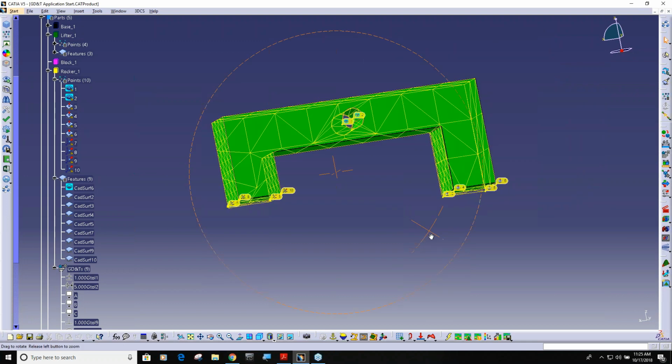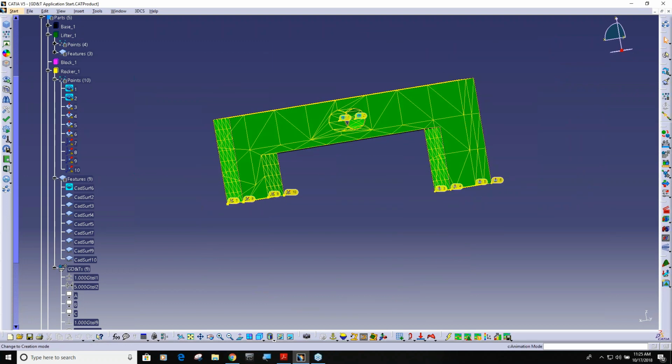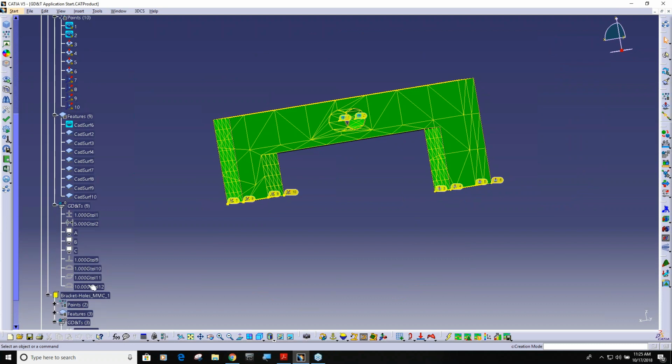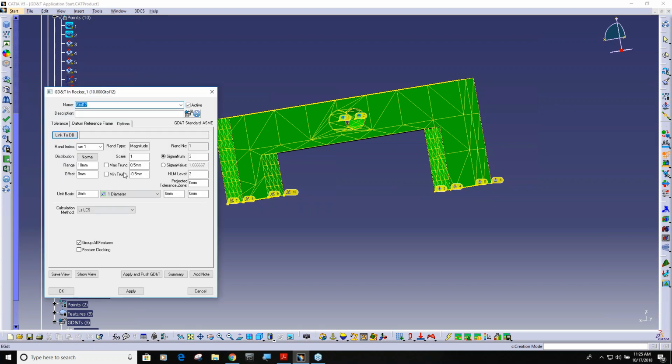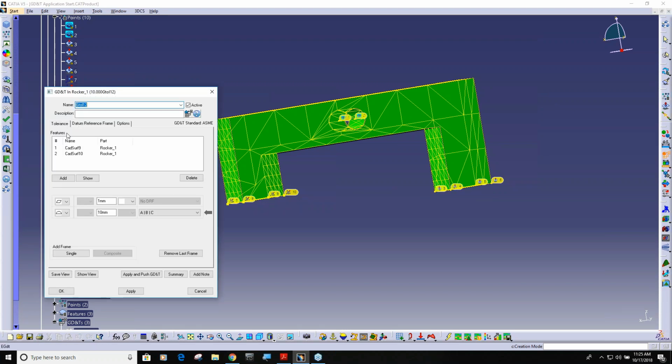However, you don't have to link them to the surface if you don't want to. I'm going to go into this profile tolerance, and under my feature list here, you can see it's got those two surfaces.